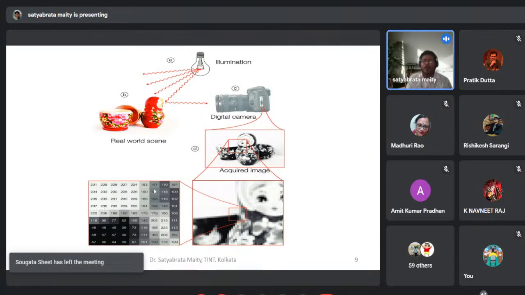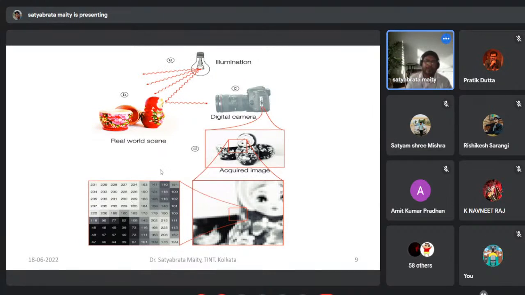Understood? So you can think of it as a form of a matrix which is stored in the back of the computer memory, and there are some software which can interpret them in different forms, and we can visualize different things, right? So what is there exactly in the case of a black and white image? There is a combination of different values from 0 to 255.